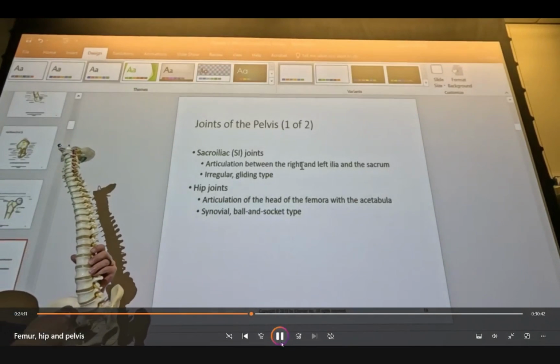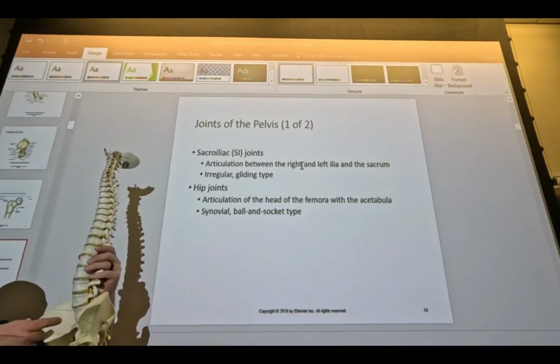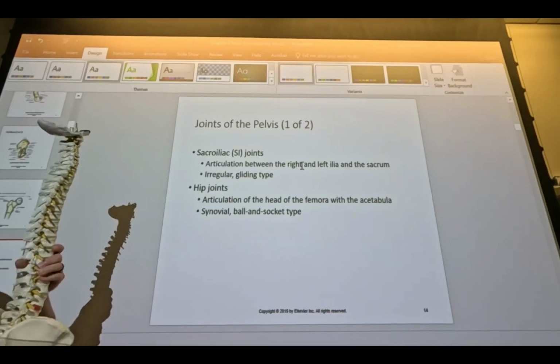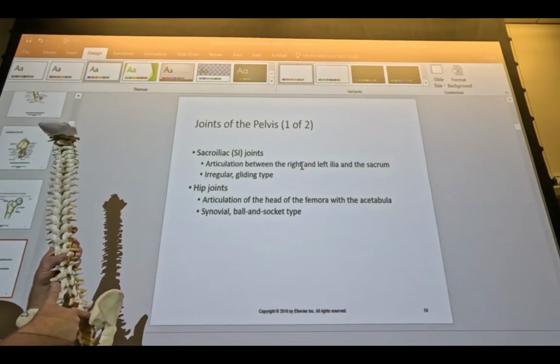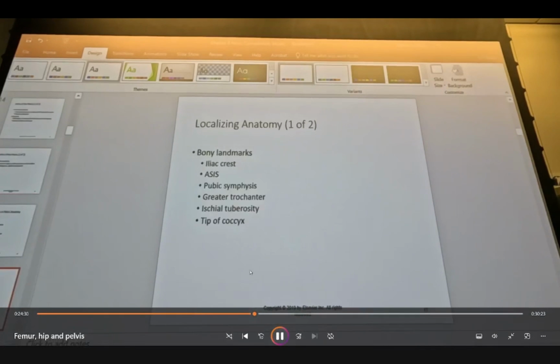Okay, so SI joints are the joints between the ilium and the sacrum. So I'm kind of trying to point those out, and they're where the two meet up. And a lot of people have arthritis issues in those areas. They do move a little bit. It's a gliding joint. It moves just a little bit, but it's fibrous, so it doesn't move a whole lot. But if a patient has arthritis or issues in those, then they can do injections, just like what they do for facet injections, lumbar injections, and things like that.